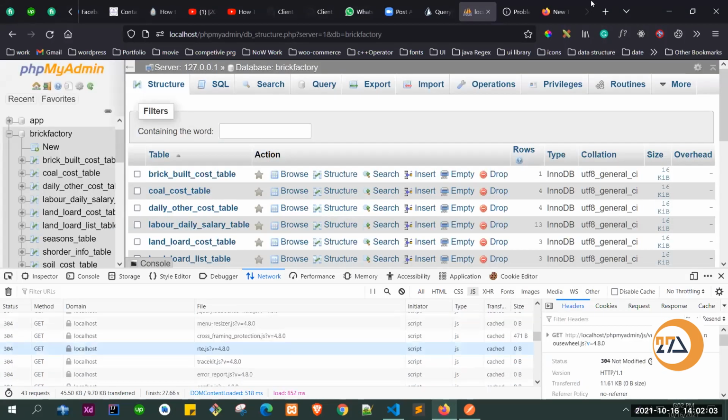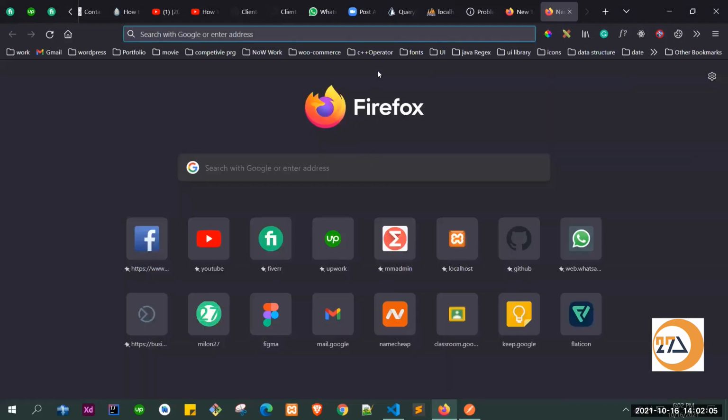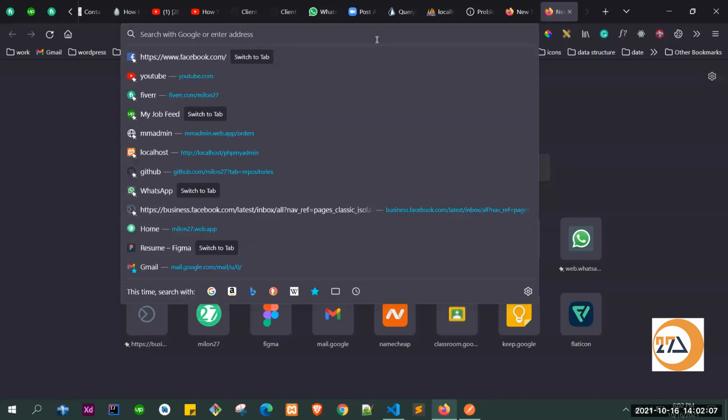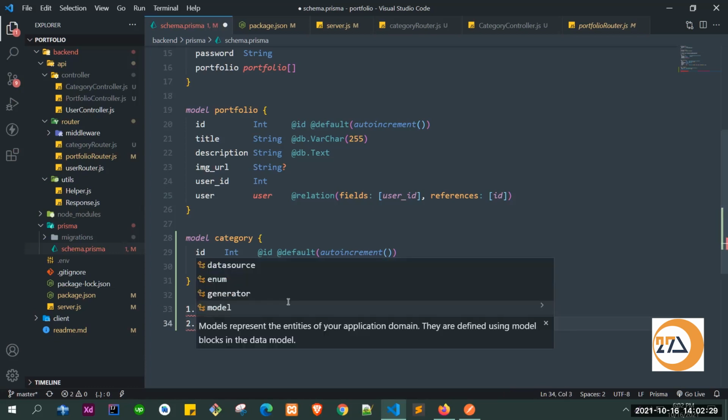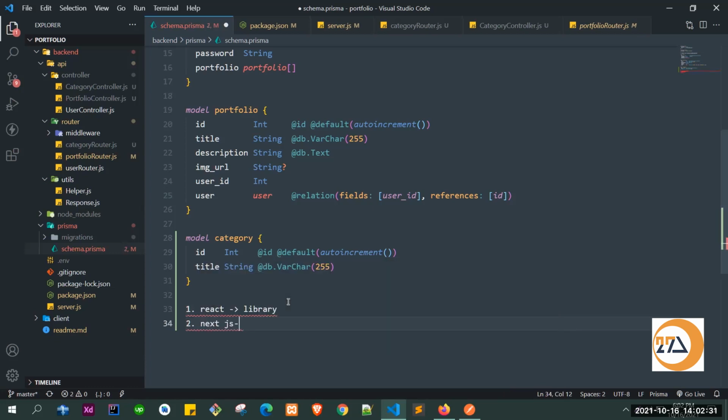But I have seen people saying that they can use Next.js even as a backend. Yeah. Next.js is actually a framework, and let me give you an example again. React is actually a library, just a library like jQuery. Previously people were using jQuery, and now when React came, people are using React. React is just a library, but Next.js uses React, and they built their own framework.